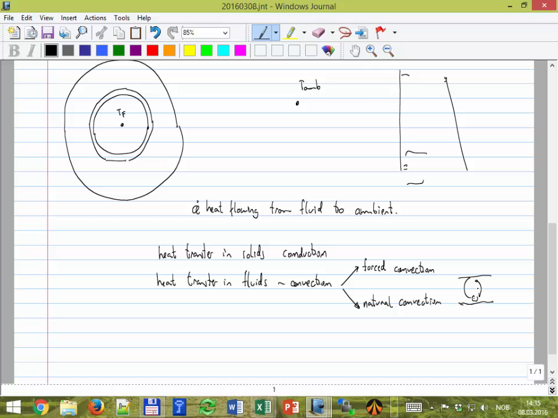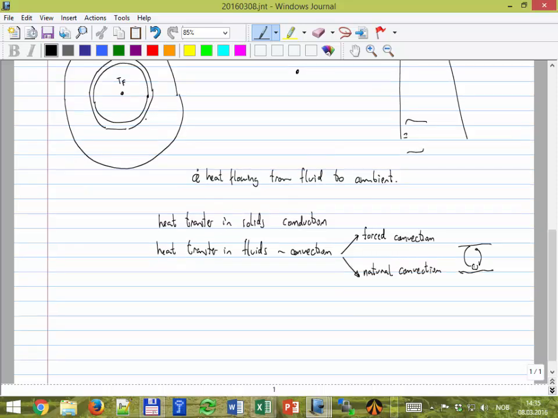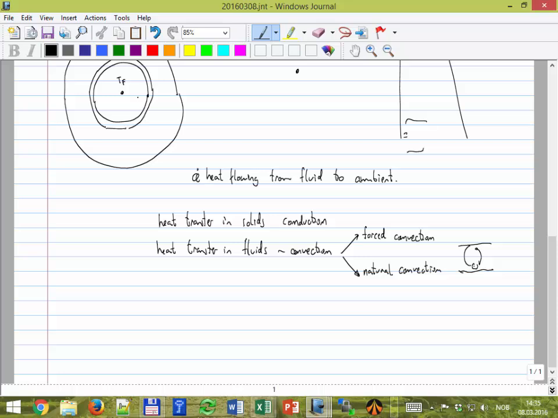So in this case we have convection from the fluid to the pipe wall. Remember we mentioned last class that the pipe wall is probably not at the same temperature as the fluid. It might be, but probably not. It's a bit colder.